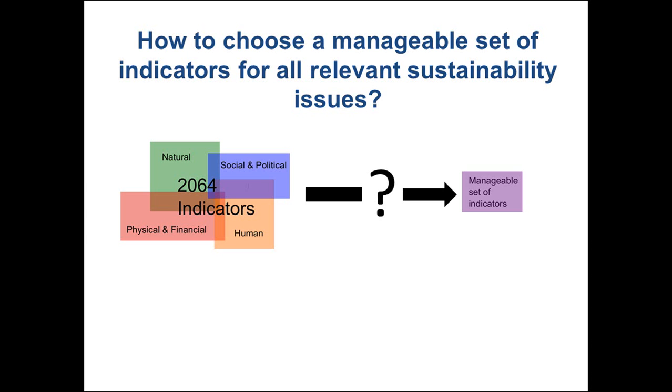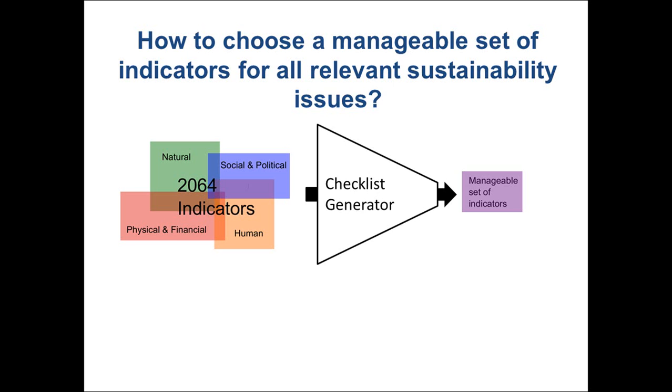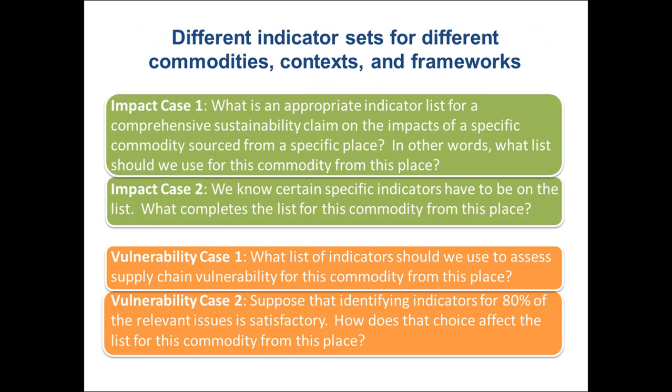At the same time, it would be nice to know that any indicators and issues that are chosen are recognizable and being used by the broader sustainability community, and also ideally by groups working on a similar list of issues, commodities, and regions. So the goal then becomes how to identify the subset of indicators for a given case, drawing from this larger global set of existing and consistent issues and indicators. And that's the checklist generator approach that I'm going to show right now.